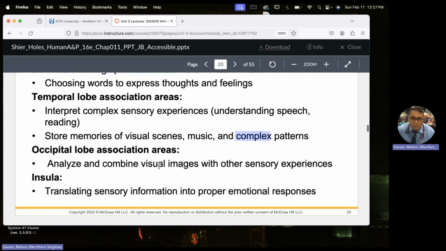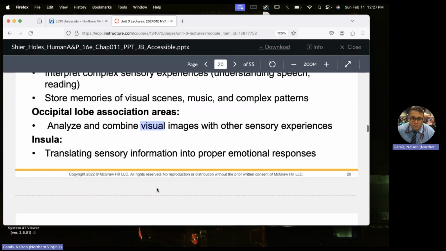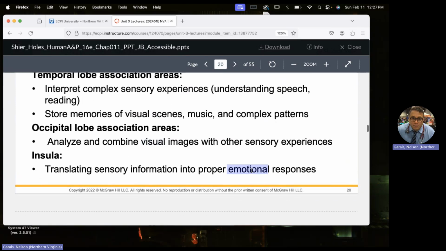And visual images, right? And of course, insula. There's another one. Yes, it's true. Insula has some emotional response and translating information, but insula is a nice Bravo question. What do I want you to associate emotion with? So cross this out, and right next to any word that's emotional, I want you to write limbic system. Limbic, limbic, limbic. Okay? Limbic. Right?